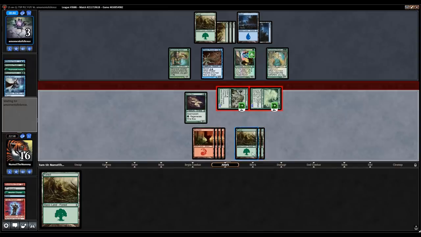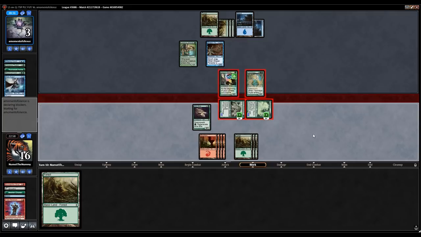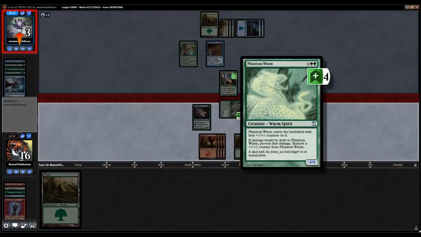I don't think there's a reason to attack with the Mire Boa yet, because they would just throw the Shaper Servant Parasite on it, since the Shaper Parasite's not going to be used on any of these creatures over here anyways. Alright. As predicted, double chump. It does make my Phantom Worm a little bit smaller.